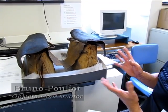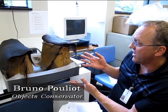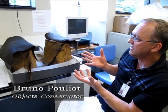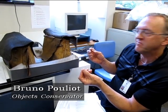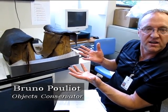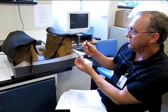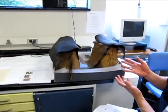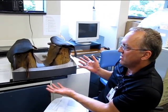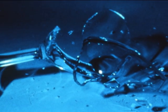And the issue for handling has to do with the fact that the leather is fragile, and so if you're going to pick this up with cotton gloves, your gloves are going to become full of material. And so the nitrile gloves will be better because they will not tend to absorb and pick up as much of the surface. And then the other complication remains just the nature. Seek the assistance from someone who knows the material and artifact.